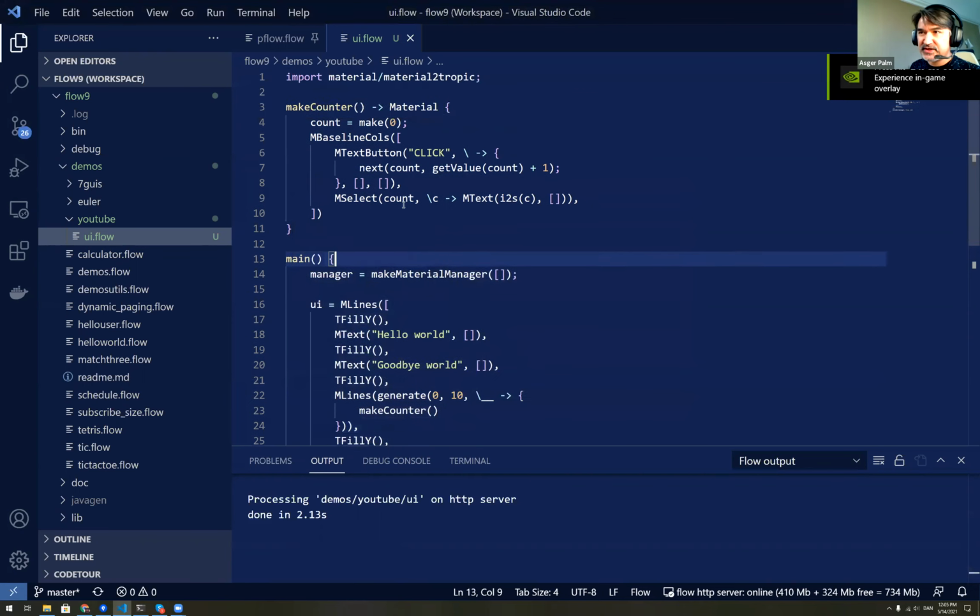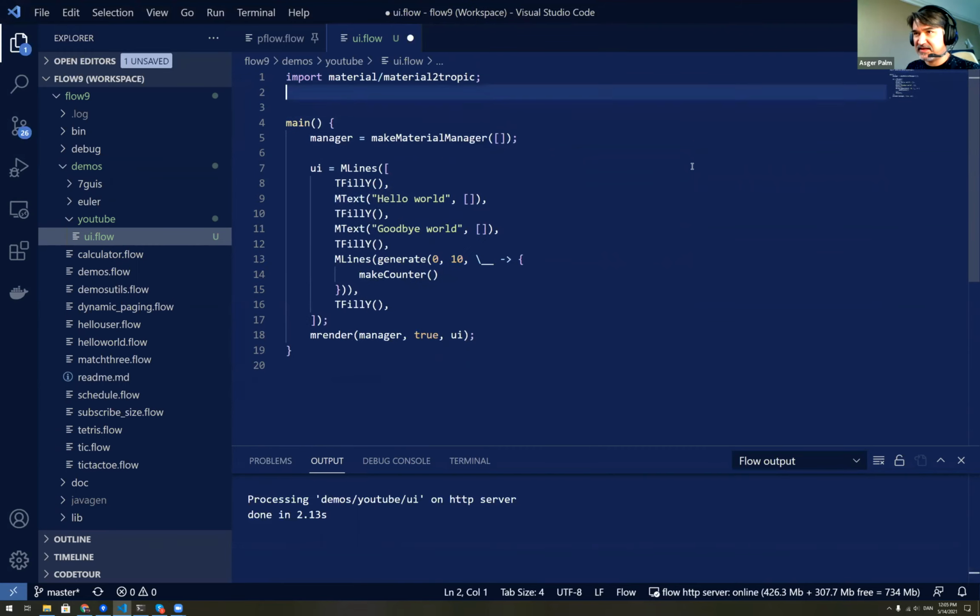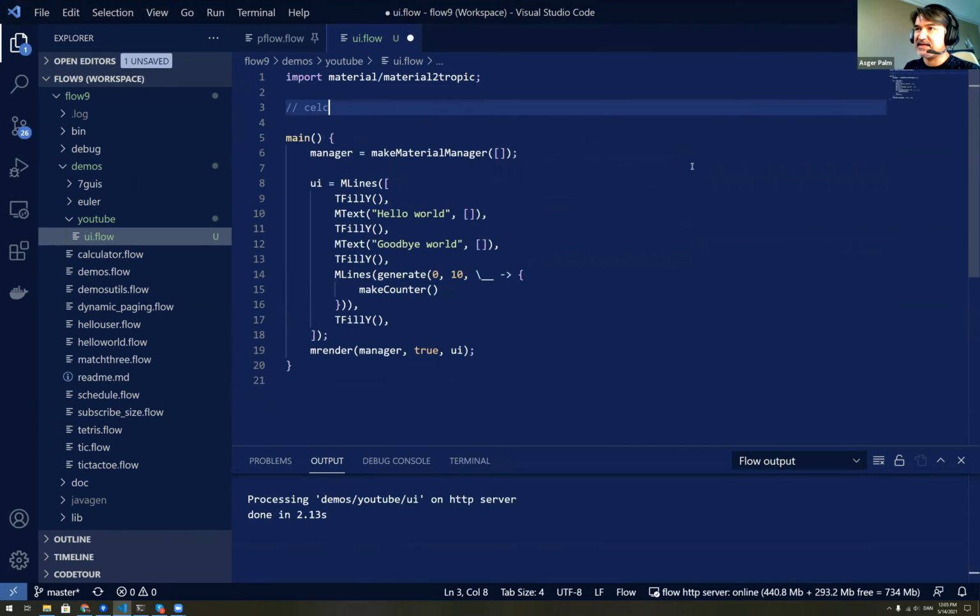All right, so let's try to do something that's maybe a little bit more useful. So I was thinking we could do a little more complicated thing. I was thinking we could do one that converts from Celsius to Fahrenheit. So it's basically a little useful tool. Fahrenheit, I can't spell it. There you go. Okay, so let's try to do that.